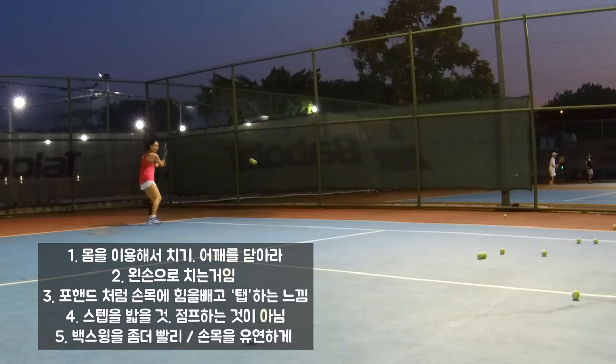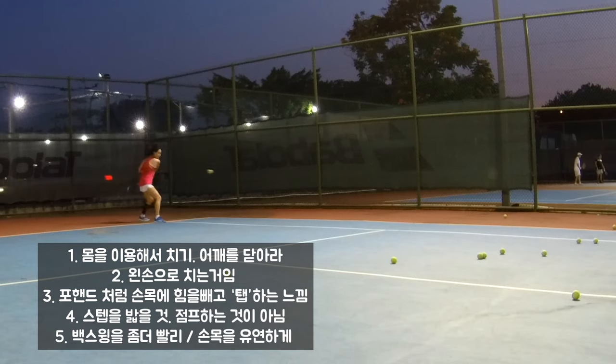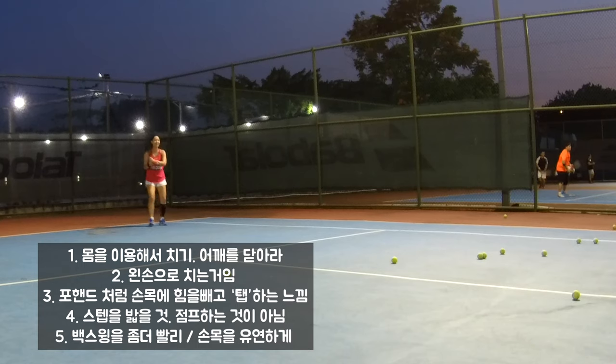Backswing. Put down. Tap. Don't hold here. When you bounce, put down. Backswing. Put down. Good. Backswing, pull down, and tap. Good. Backswing, pull down, tap. Good. It's okay. Pull down and tap.